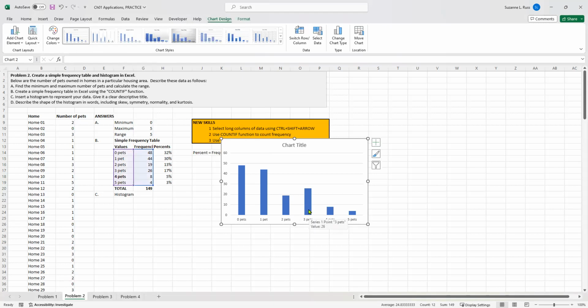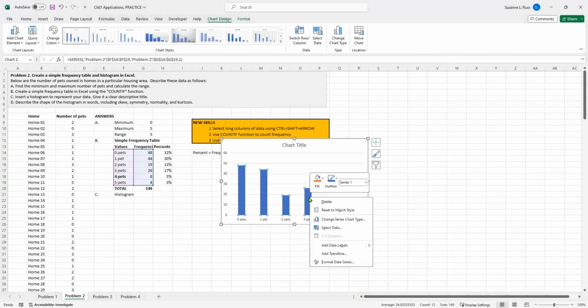But this isn't quite right because it looks like a bar chart and we want it to look like a histogram. So to change it, place your cursor in any one of the bars and click one time. You will see that all the bars are selected. Now, while all the bars are selected, right click and go to Format Data Series.